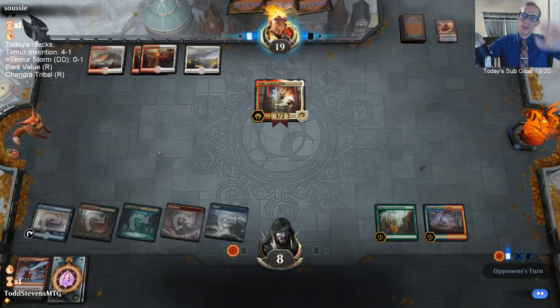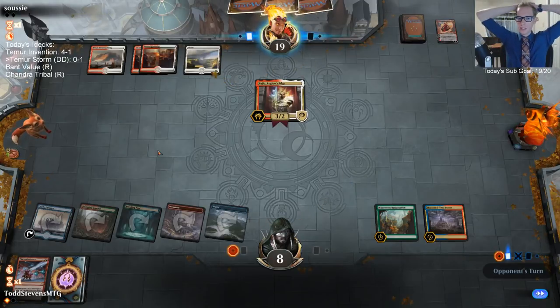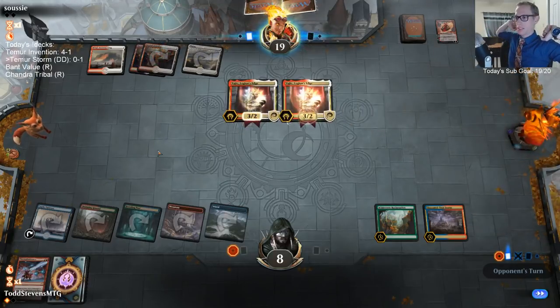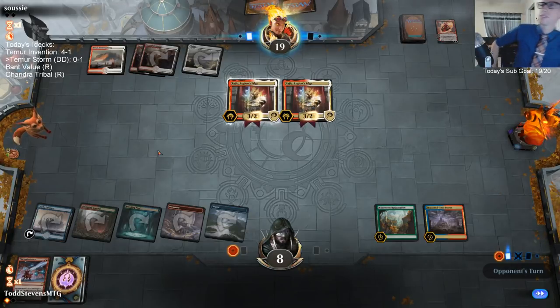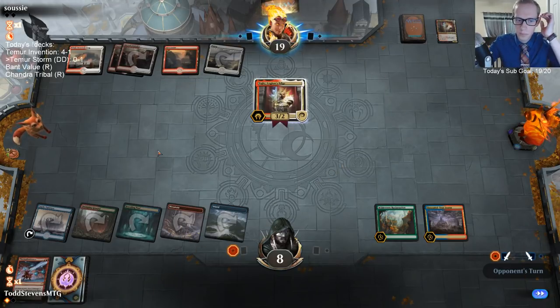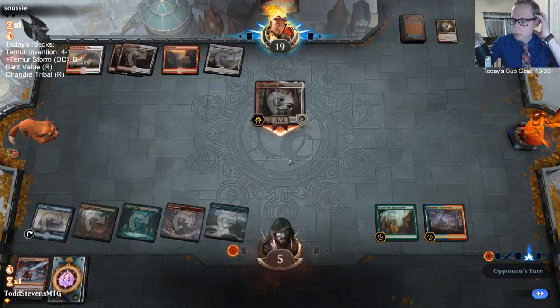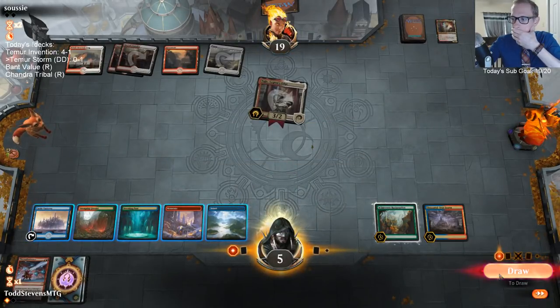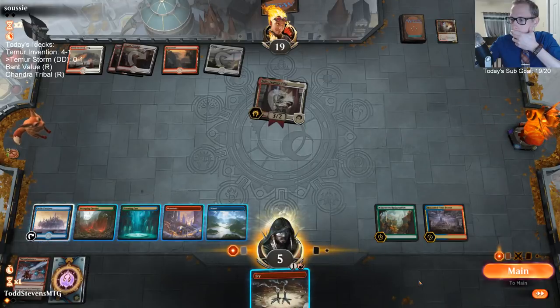Am I supposed to upkeep scry with the Castle Vantress? What? They're legendary. I want to do that. All right, so we just draw. All right, that works.